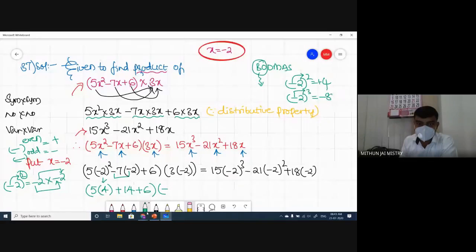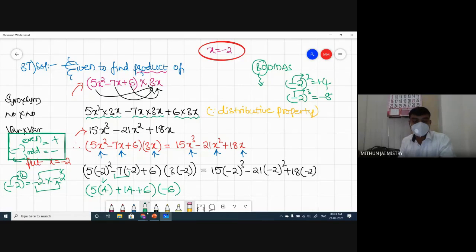Plus into minus is minus. Then we have 3 twos, it is 6. 3 twos are 6. These are the simple things which you have to remember, Nana. One time if I say, you have to put it in your brain. You have to try to remember that if minus is multiplied even times, we get plus. If minus is multiplied odd times, we get minus. So till here I have multiplied, then we have equals to. So let me write here equals to.